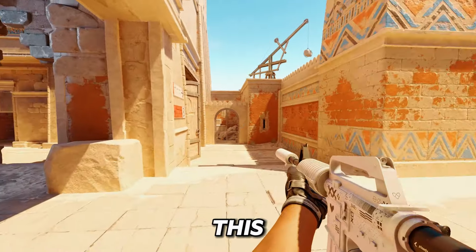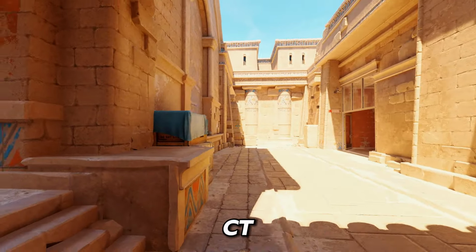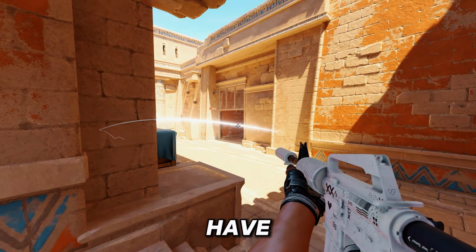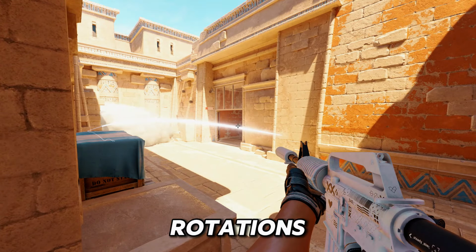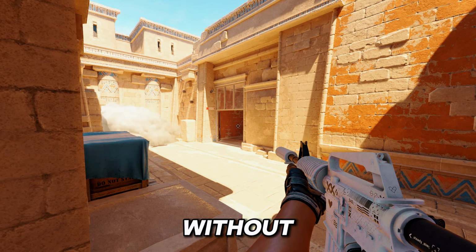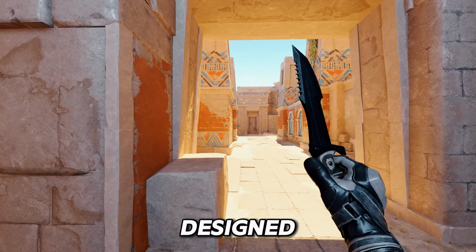But if the CTs are not doing that, it's actually pretty easy for the T's to take control of this area very early in the round, and this is super dangerous for you as a CT, because now if you get smoked off here, the T's have a lot of space to manipulate the rotations and put a lot of pressure onto the A guys without actually having to commit towards the A side, because they have just so much time left in the round. So this is what this setup is actually designed for.